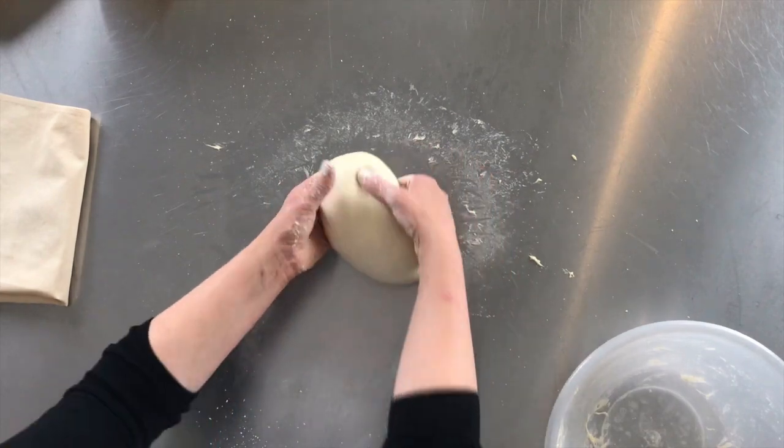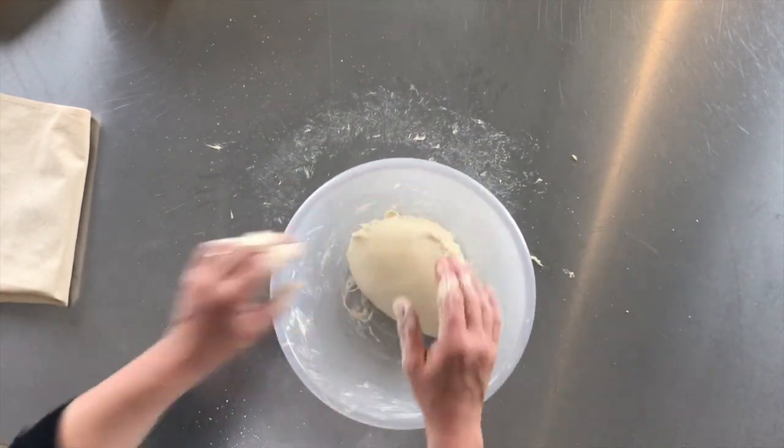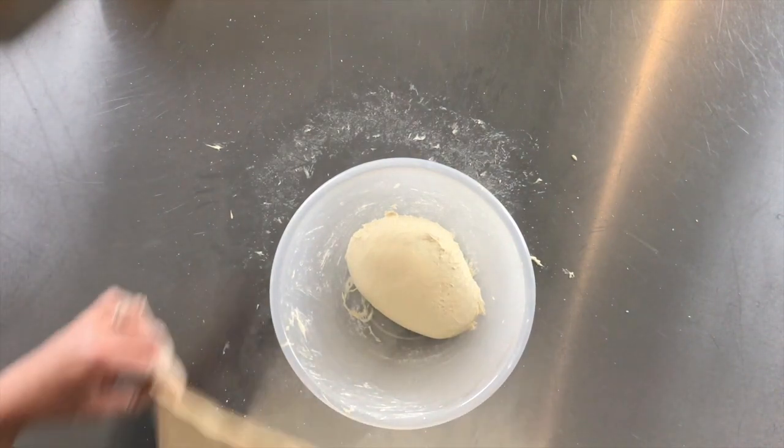Okay, so back in the bowl it goes. We'll cover it up and let it develop.